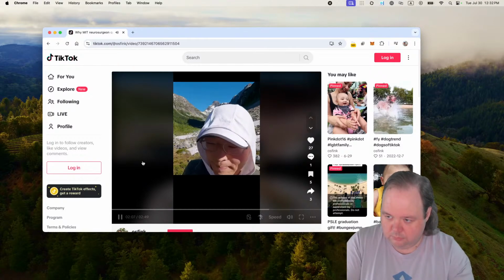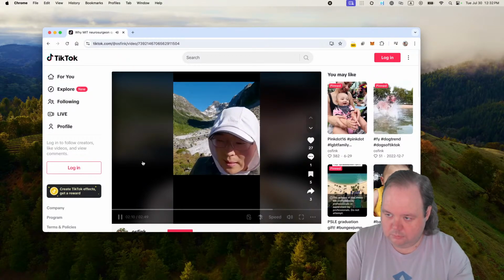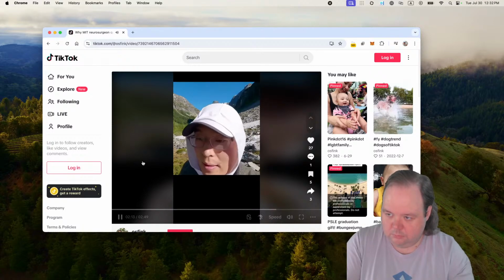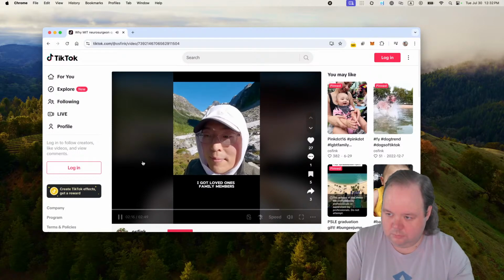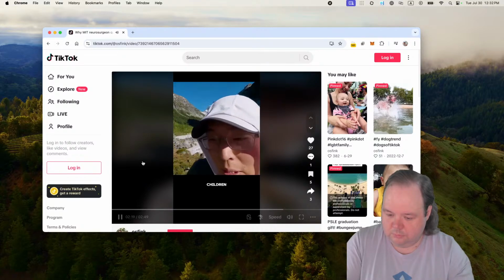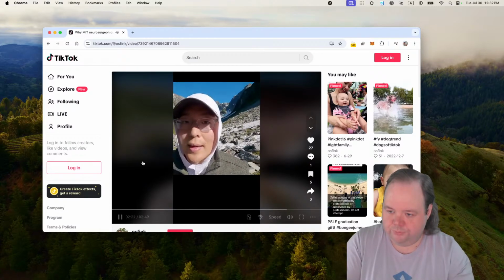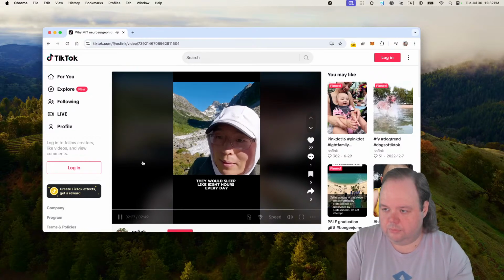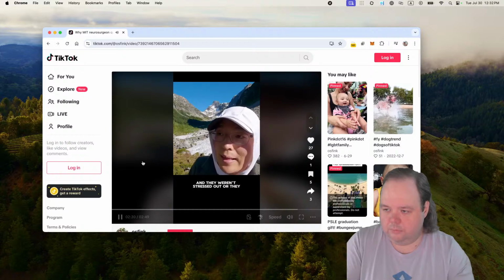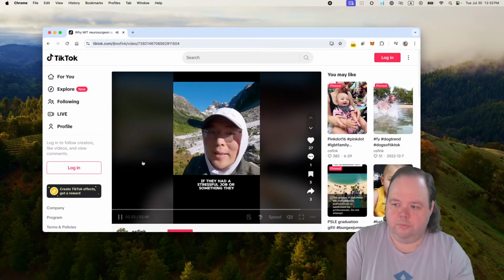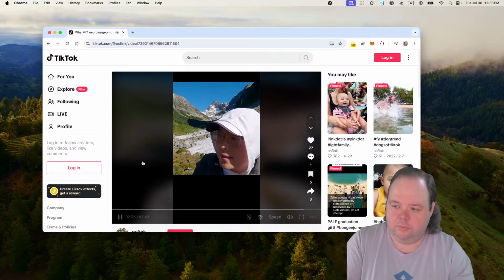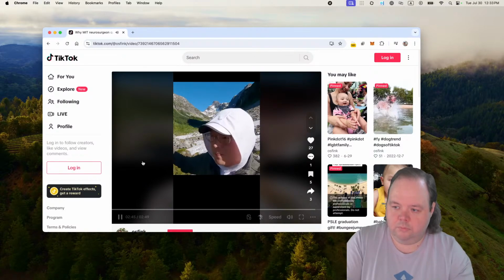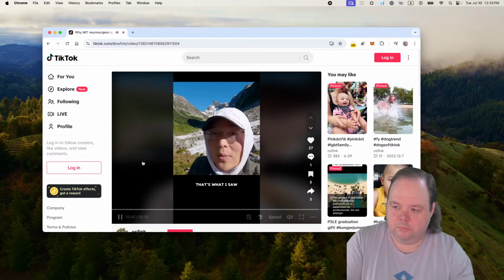They didn't smoke. They didn't drink much. They usually had good social support, like loved ones, family members, children, friends, like a way to socialize. They would sleep like 8 hours every day. And they weren't stressed out, or if they had a stressful job or something, they found a way to be mindful or meditate or just be present and release the stress back into the universe. That's what I saw.